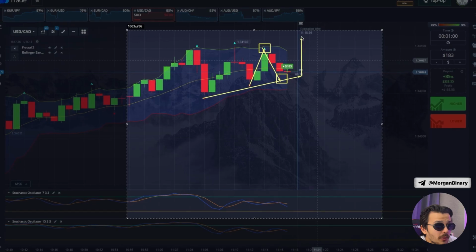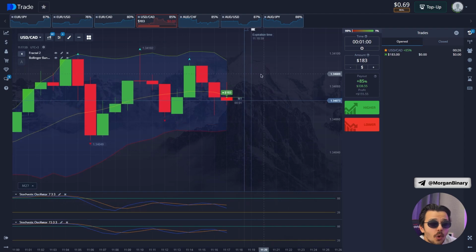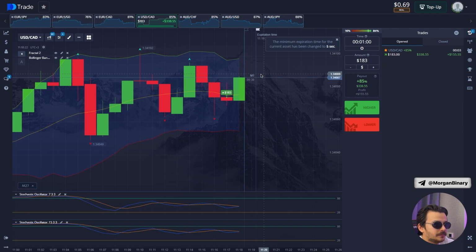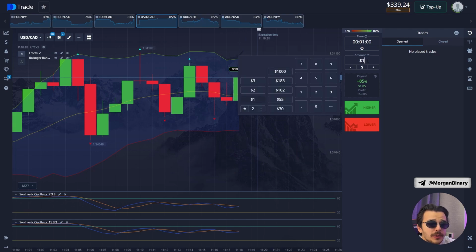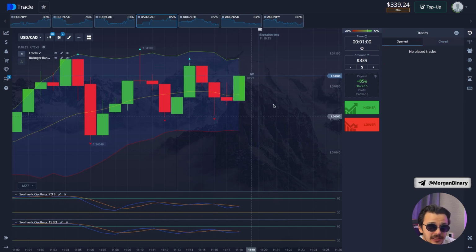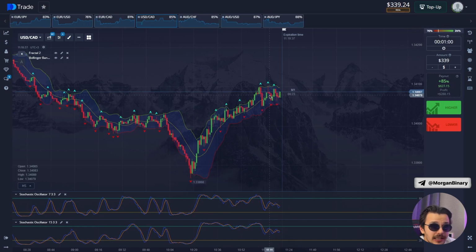The local minimum of the fractal should be updated, and we open again on the dynamics of the movement, in our case, on the rise. Let's look at the result. And again our deal closes in plus. I hope you understand the principle of working with these signals. Now, let's open a deal on the downside on the same principle and choose the following currency pair.